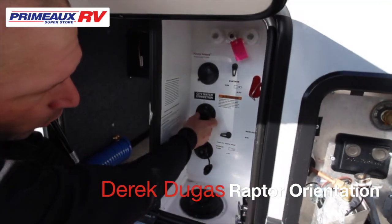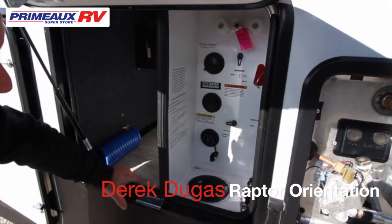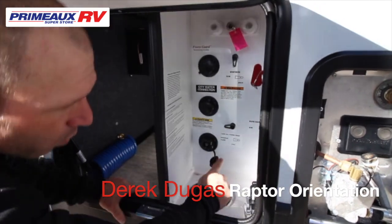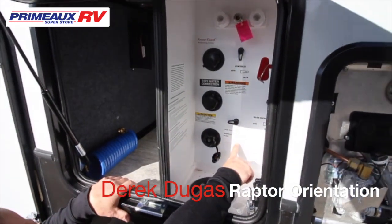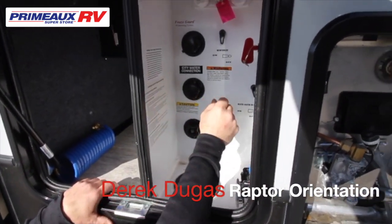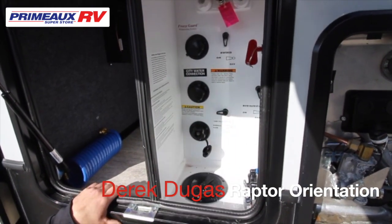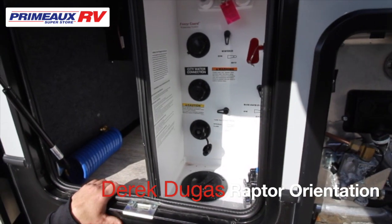Here's where you're gonna hook up your hose for city water. So you'll run from them, you'll connect it here. This lever, this is normal flow, and this is fill. So if you're running straight from them on the city, you're gonna have it on normal flow. Here, that will push the water through your camper. You won't need the water pump.